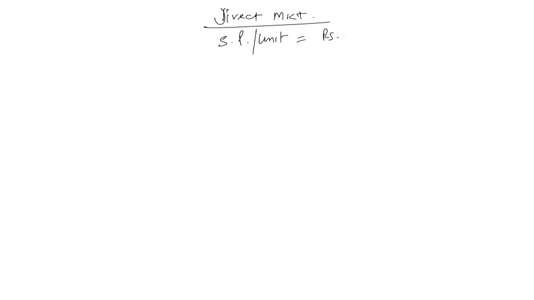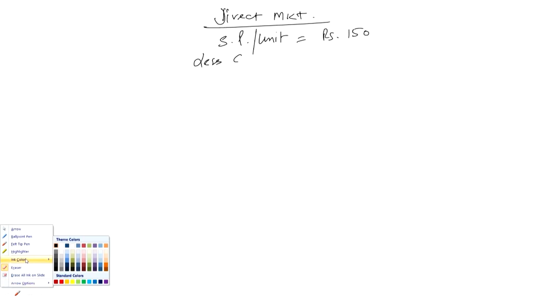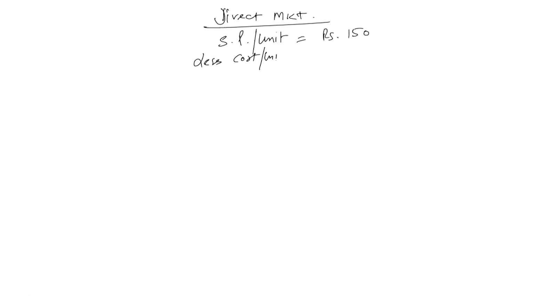Now let us evaluate the second channel, that is direct marketing. If the company goes for the direct marketing channel, again take the selling price per unit, that is rupees 150, less cost. Selling price is 150, and now we will call it less cost per unit. We are not talking about the cost of production now; we are talking about the earlier 15 rupees difference which was going to the distribution network, now it is being retained by the company.